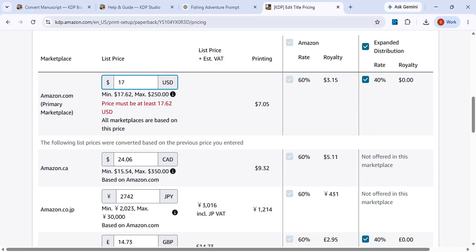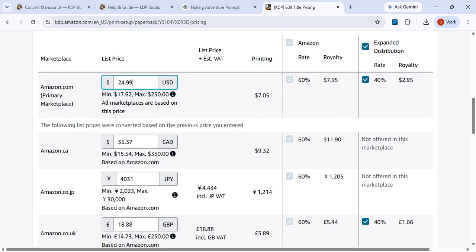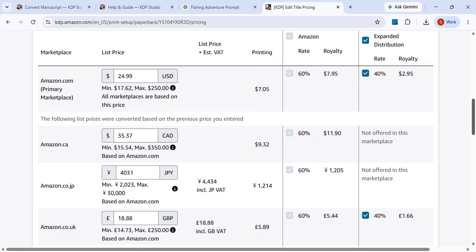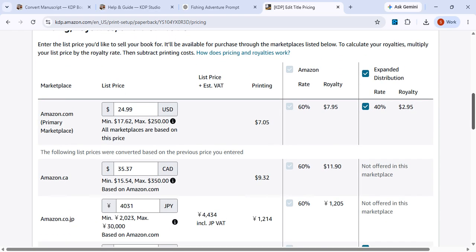But if you list it at $24.99, you get $7 and you'll get $2. People always say, oh, nobody buys a book from an unknown author. I sold books for $59. You just got to make a cover that's appealing and a good description.